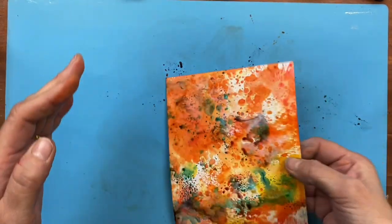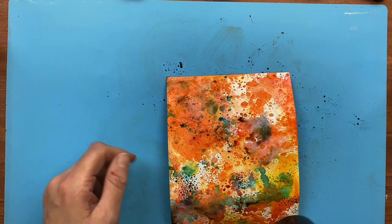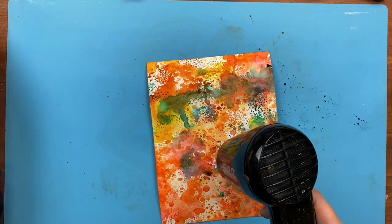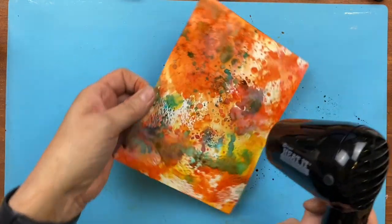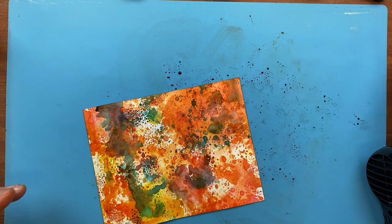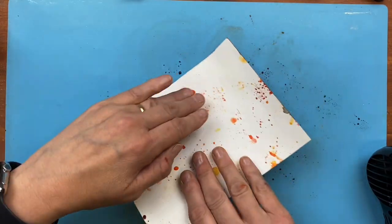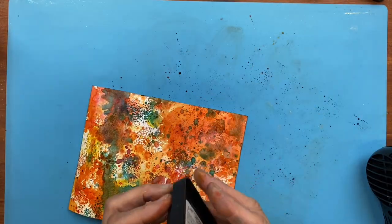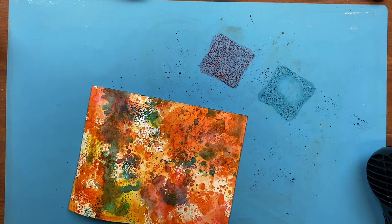That's looking fab, so again we're going to dry in between. It was actually interesting to see what happened on the inks — it didn't bead as I was expecting, it almost went like mercury. I'm going to suck the net down a little bit to see what we can pick up here before I put some more on. Just building up bit by bit until you're happy with the layers you've got.